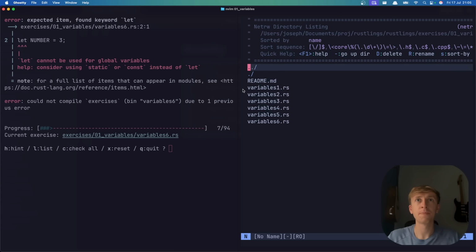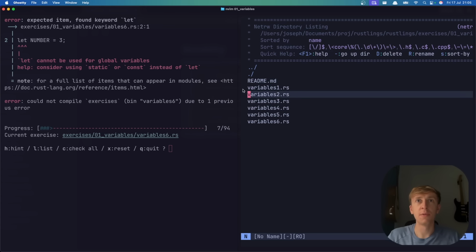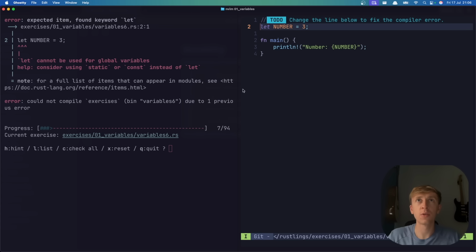Let's try that again. Wait, there's a readme file? Did I look at this? Variables are immutable by default. Okay, right, that is documentation there. And that's the Rust documentation, I'm assuming. So, right, okay. Right, let's have a look at this one again then. So, if I just change this to const and just run it a second, oops. I don't know what I'm doing. Right, let's get up to this. Making a mess of it.